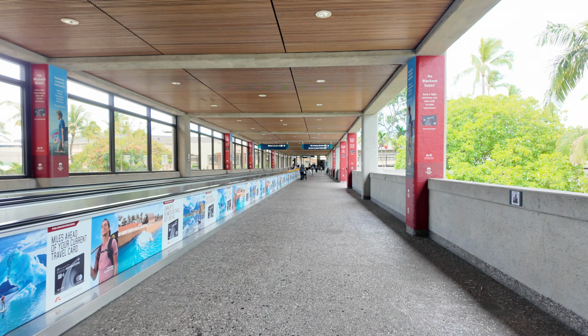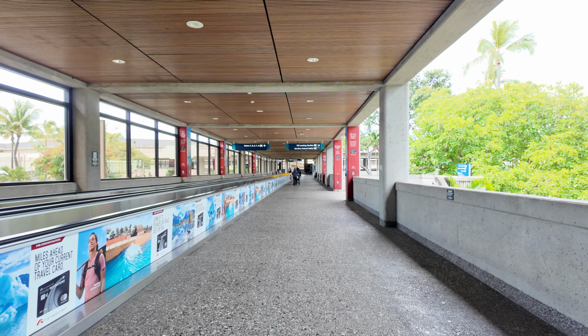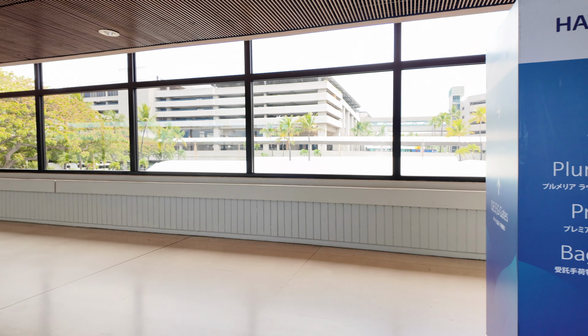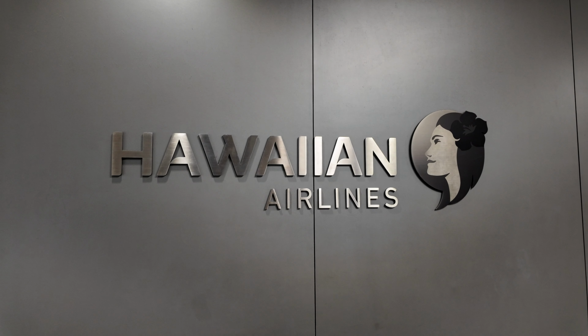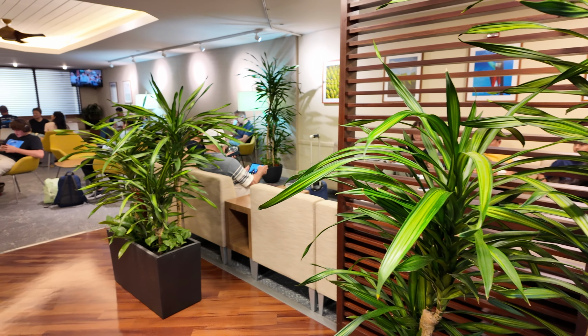As we make our way to the lounge, well, I probably shouldn't even call it a lounge just yet. Let's take a moment to admire the charm of Honolulu's open-air airport. There's something so special about watching the unique aircraft from all over the world arrive to serve this tropical paradise. And now, as we finally reach the lounge, again using that word very lightly, we'll dive into what it actually offers in just a bit.